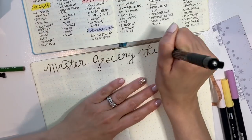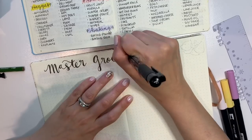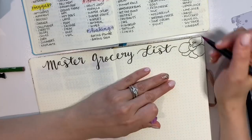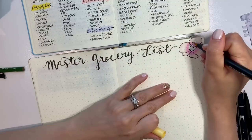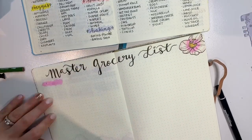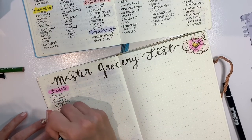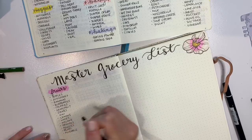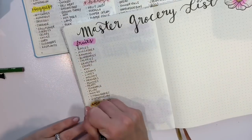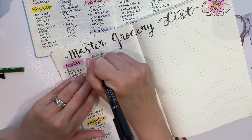So next up in my bullet journal is my absolute must-have collection page that I've had in every bullet journal, and I'm definitely putting in this one, and it's my master grocery list. It is a little tedious to list every item that you might go grocery shopping for, but it is so worth it to me. So basically how this works, and I've gotten a lot of questions about this over the past couple of years, is basically a master grocery list is when you have a complete list of things that you would probably most likely buy on your weekly food shopping trip.